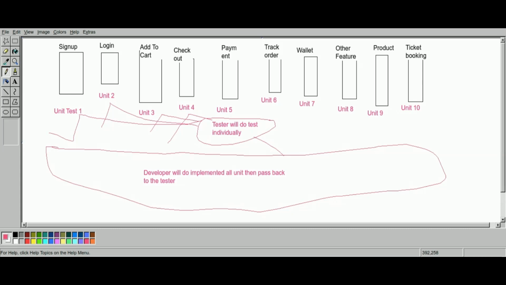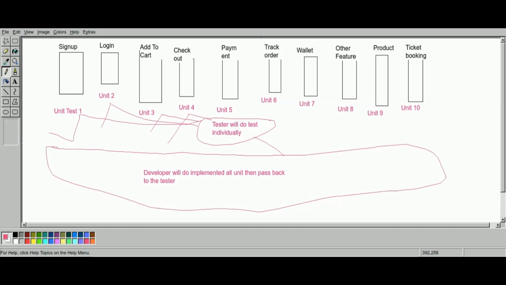If it's the agile method, the developer will implement individually and then pass it back to the testing team, and the tester will do the test and give the report. This is agile method testing.